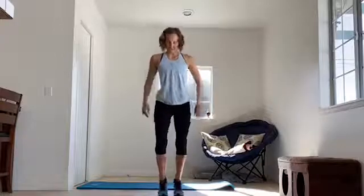Slow down to those feet. A little foot pedal. Wake up your calves, give your calves a little squeeze. Ankle joints waking up as well. Are you awake? It's 9 o'clock. Hopefully we're all awake by now.